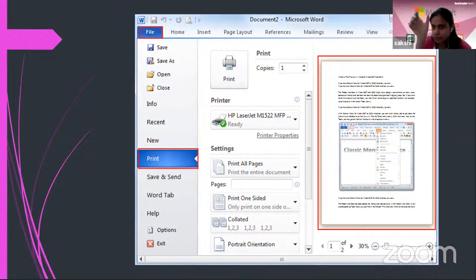And there is a small screen where you are going to see the preview of your document, how the document is going to look when it comes out on paper. You can check it from there, and then simply click on the print button. You can adjust everything. If there are 10 pages in the document and you just want page number 2 to be printed, you can simply see a small box, write page number 2, and only that page printout is going to come.